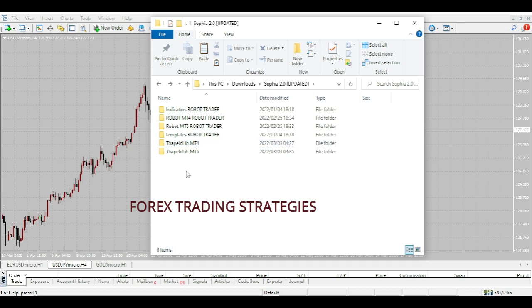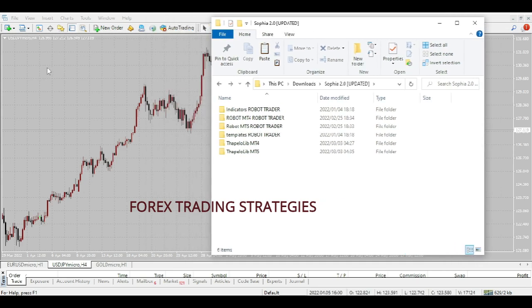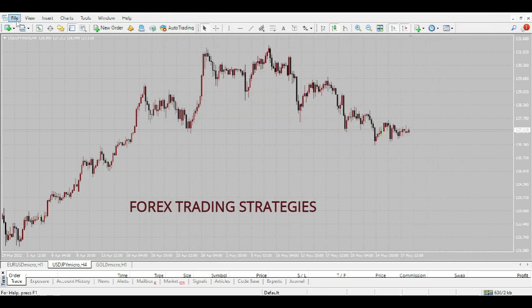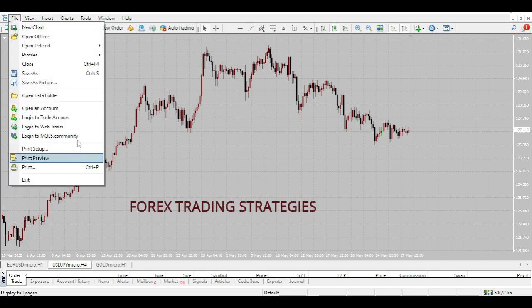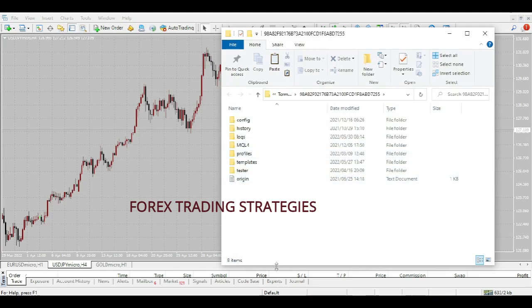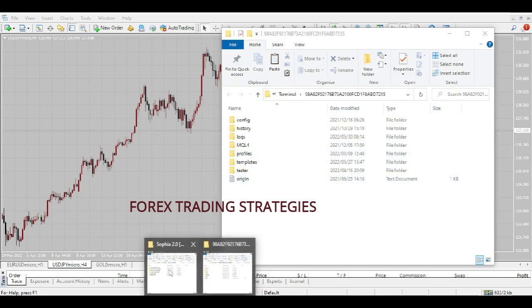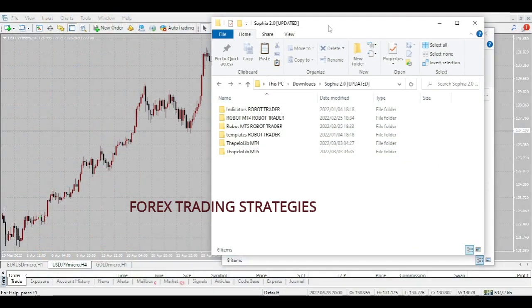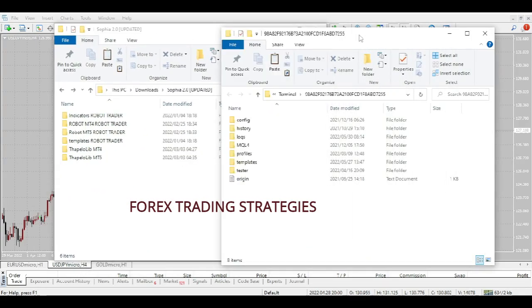Anyways. So you're going to go to your MetaTrader 4, and you're going to go to File, Open Data Folder. Then we are going to install it into our MetaTrader 4.